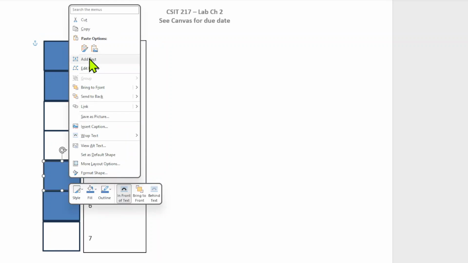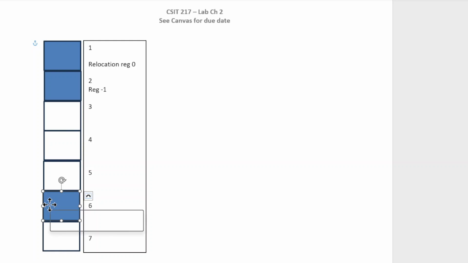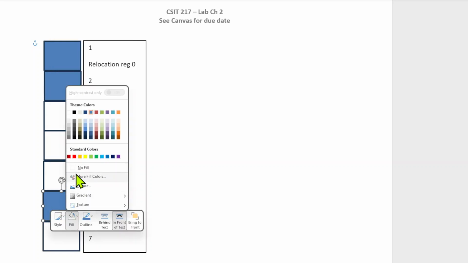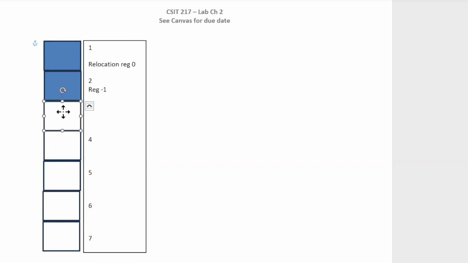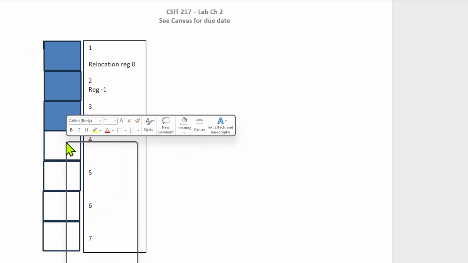So we change the fill here: no fill for that one, and then we fill these two with this color and this color.